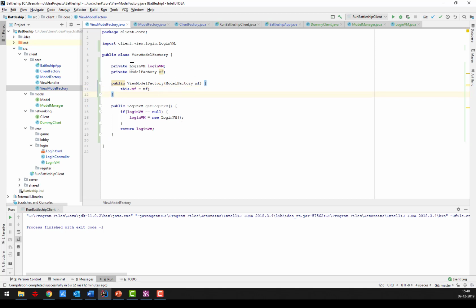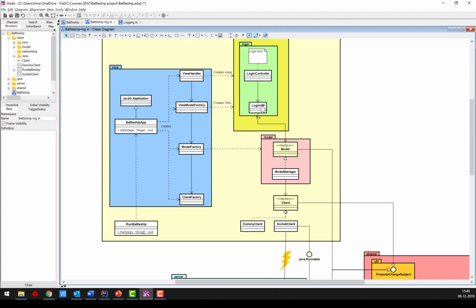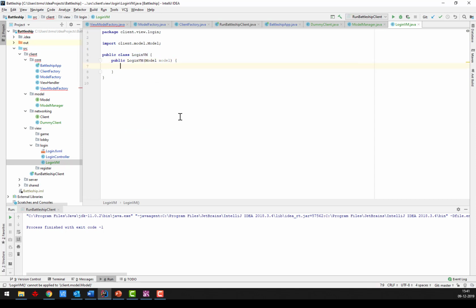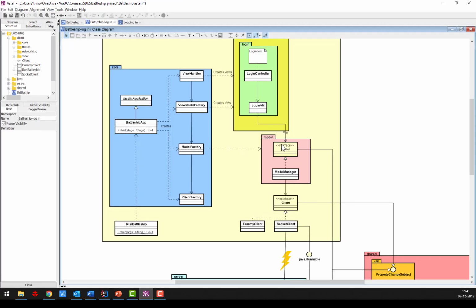All right. So now my model factory is known by the view model factory, and I can put a model into my login view model. There's a lot of models going on, but my login view model must know about the model, right? And I set that up in the factories over here. So I just need to say model factory get model, and then create an appropriate constructor in the login view model, like that. Now again, my login view model just knows about the interface. I could make a dummy model manager if I wanted to ignore this part.